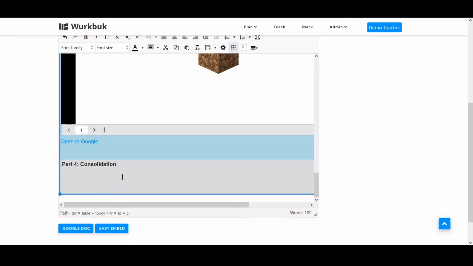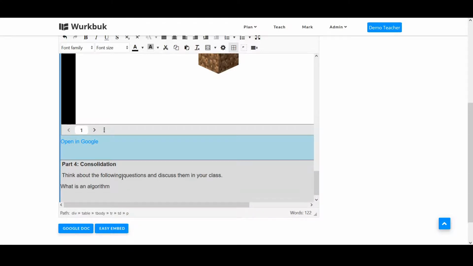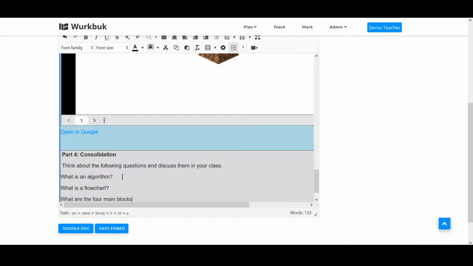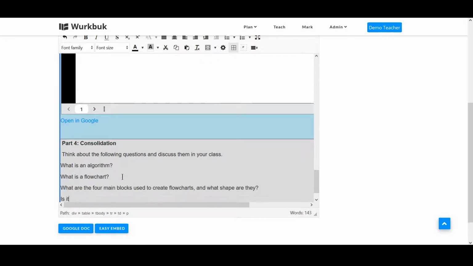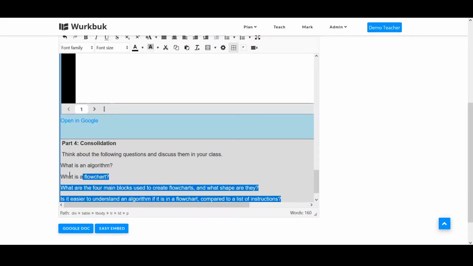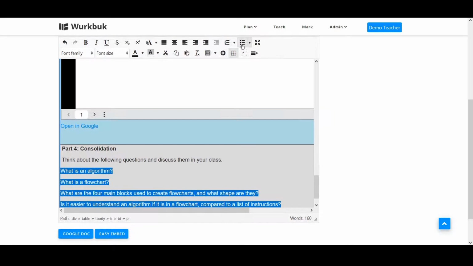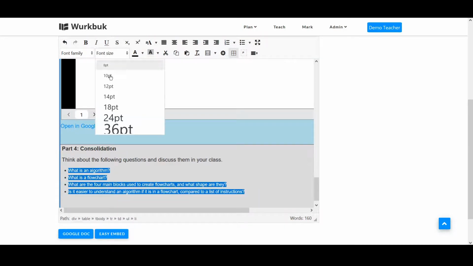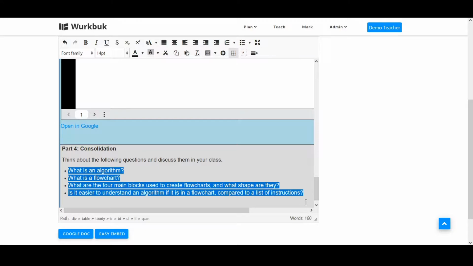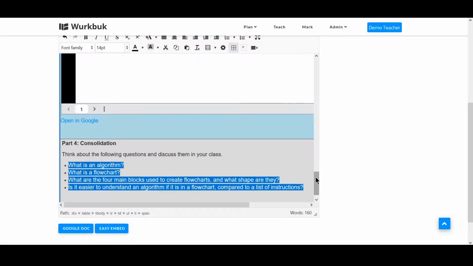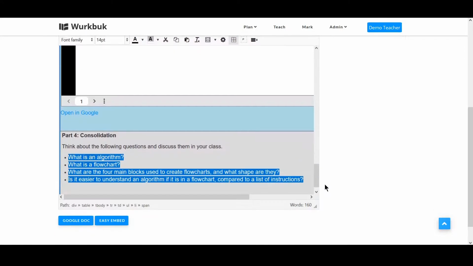That now leaves the final part, the consolidation. So I'll write some text in here. Add some basic formatting, increase the size of that, and that is the lesson completed.